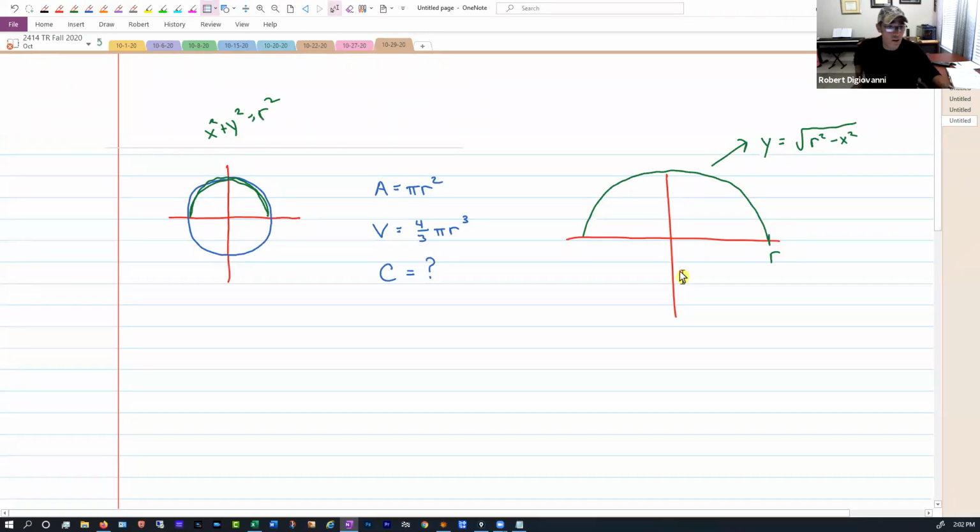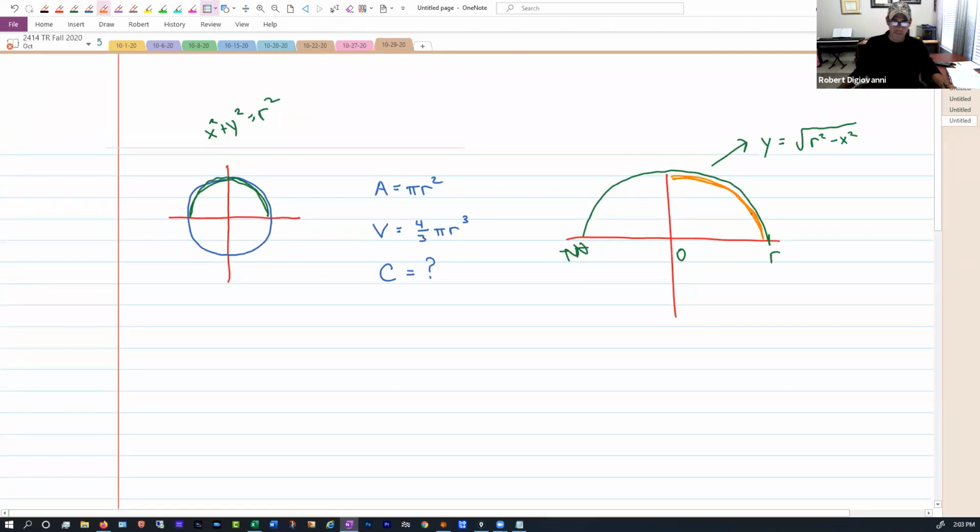And now we need the arc length, right? And we will go from negative r to r, right? Because, well, we could just go the first. Do you want us to go from 0 to r and just multiply that answer times 4? Or do you want to go from negative r to r and double the answer? I'm going to go 0. I don't like negative r. So I'm going to see if we can do this. Can we find the arc length of the orange one? And then if we can, multiply that answer times 4 and hope we get 2 pi r.